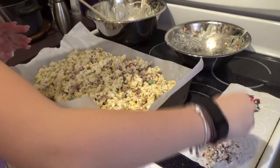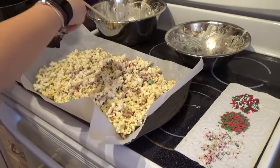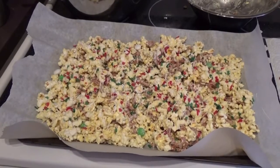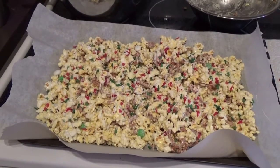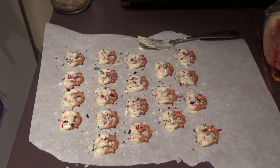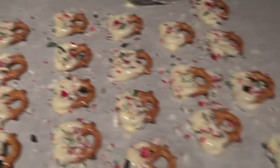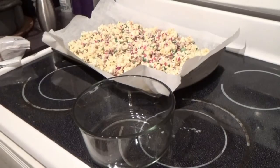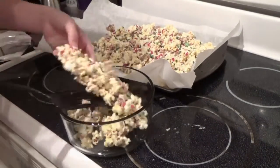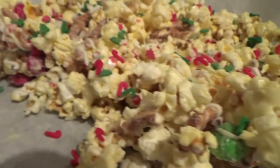Then you can take all of your little sprinkles — I'm using some candy cane mint sprinkles, some little Christmas trees, and some crushed candy canes — and just go ahead and evenly sprinkle them on top. Then you need to let it cool for a little while until it is solidified. If you had any leftover white chocolate, it is a super fun idea to make some chocolate covered pretzels while you're waiting, as another super cute and easy little snack for the holidays. Once your popcorn is all cooled, you can break it up into all little pieces. And that is it for this super cute, easy, and definitely delicious holiday treat.